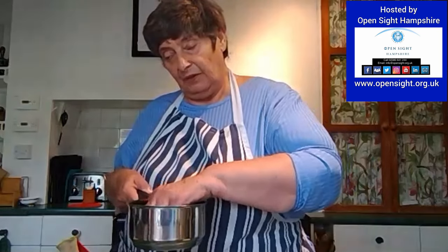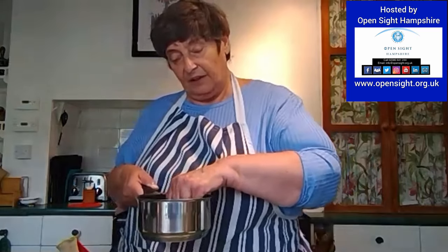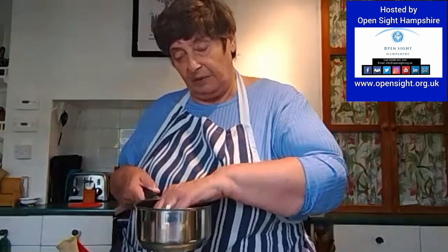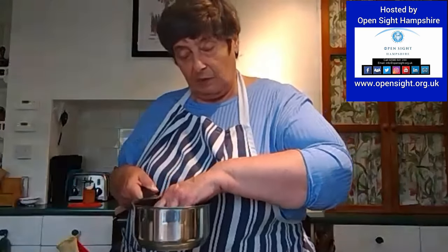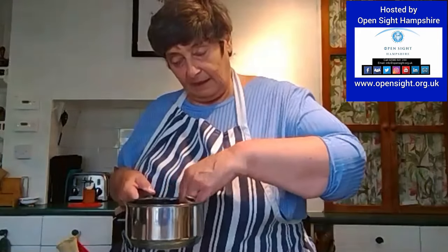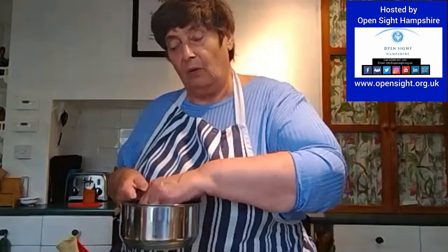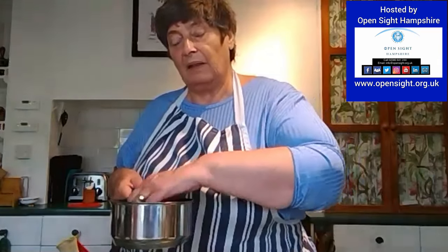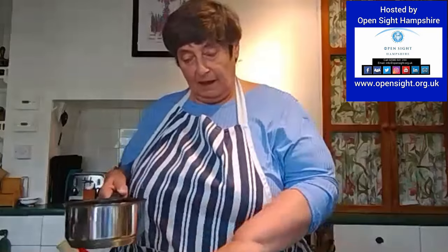Just finishing it off. And you could feel it too, but be really careful with this. I'm sure all the health and safety people would say, do not, as a blind person, put your hand into a pan of hot water and fat. But then again, I'm a cook and I'm allowed to do things like this. So all of that lard is now melted. So I've got a sort of slightly hotter than you could bear bit of water and lard.